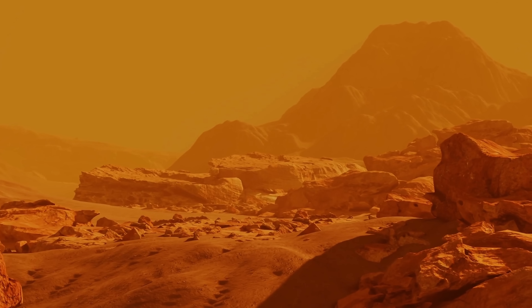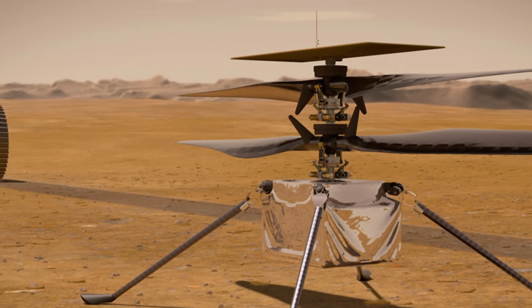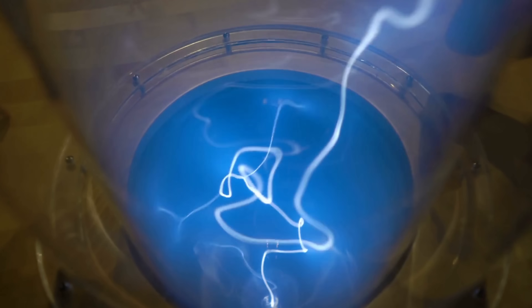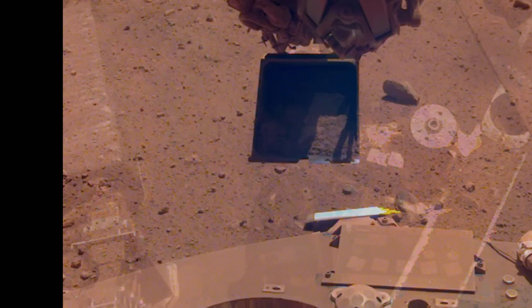Solar panels on Mars have a very short lifespan because dust seems to stick to them really well. And even though China thought anti-dust coating might help, in reality a lot of this is probably due to static electricity. Because Martian air is so dry, dust motion across the surface tends to create huge amounts of static. Previous studies even suggested it might be impossible to fly helicopters on Mars because the blades would experience huge shocks from accumulated static — though turns out the blades survived just fine. But when it comes to solar panels, dust tends to stick almost permanently due to the static. For the InSight mission, engineers were able to remove dust only twice: first by literally spraying a little more dust on the panels, and second when a dust devil completely by accident dislodged some dust by creating a miniature tornado right above the panels.